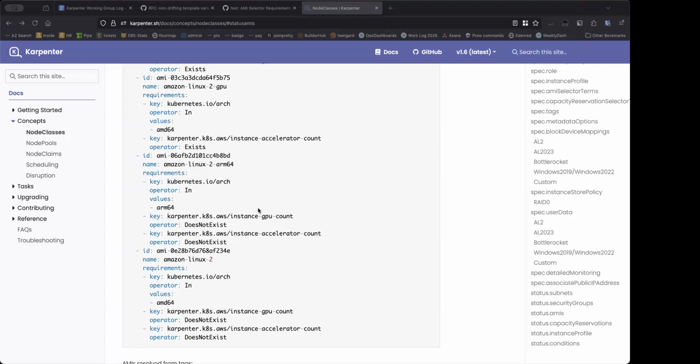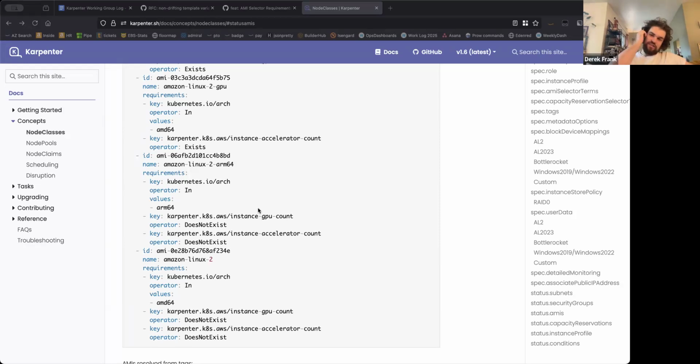It's not what AMI do you select, it's given this AMI I selected, which nodes do I schedule it to? So it's almost a little bit weird keeping it in the same bucket of fields. But I do think I was convinced in the RFC that it was the most natural place for it. And it did make semantic sense if you kind of just shifted your mindset a little. Yeah.